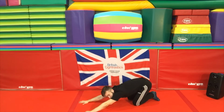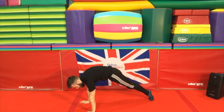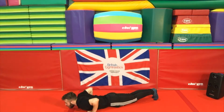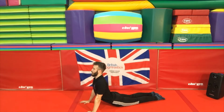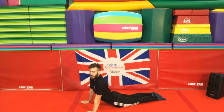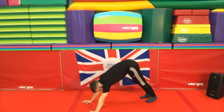Then what we're going to do, we're going to come forward, up over into our front support. From front support, we're going to try and lower down to the floor, and then push our chest up off the floor, arms straight in front of you. Try and get here. We're going to rock side to side very slightly. Then we're going to go back, hips up.